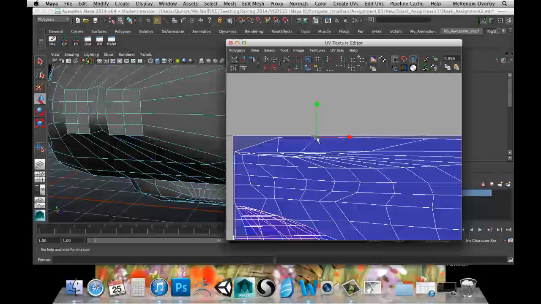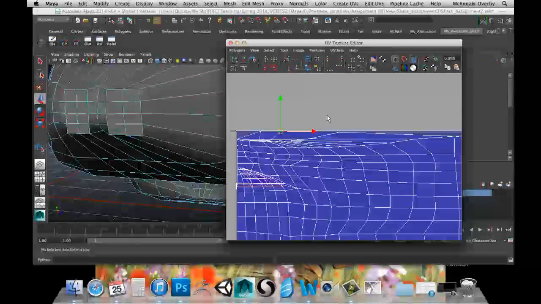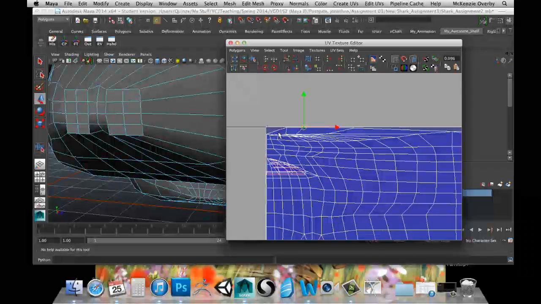So that's pretty much it. You're just moving things and adjusting your spacing, moving things, adjusting the spacing.